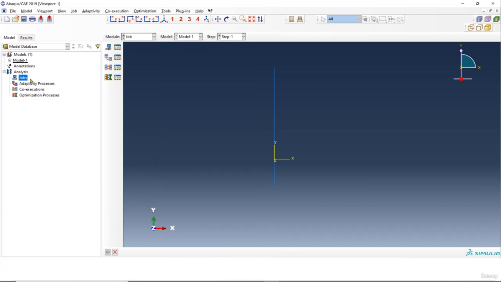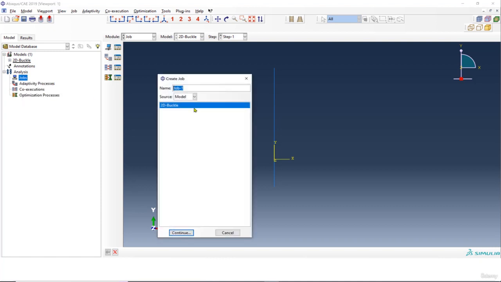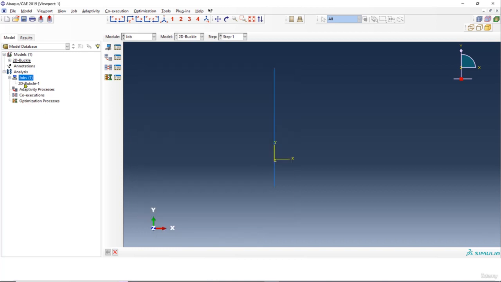Before creating that, I'll rename this and call it 2D buckle number 1, click on OK, and let's submit this one to see if we get any error.